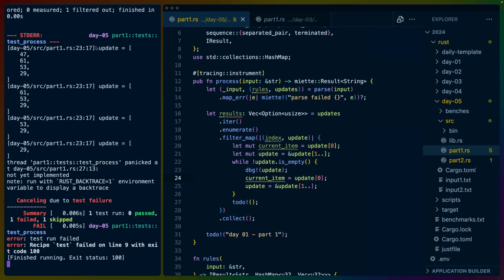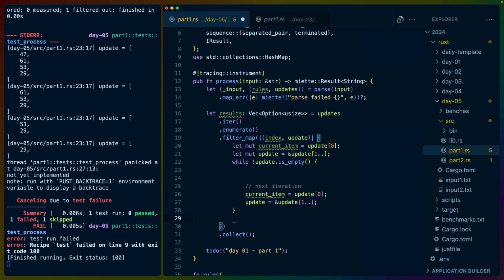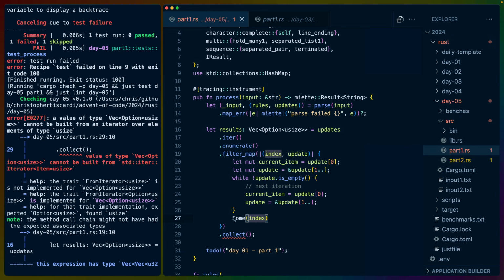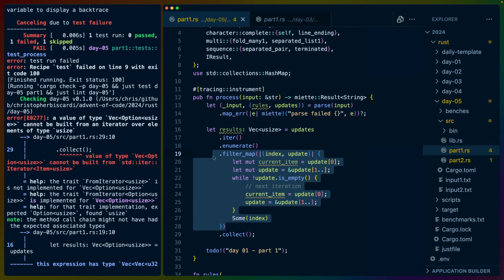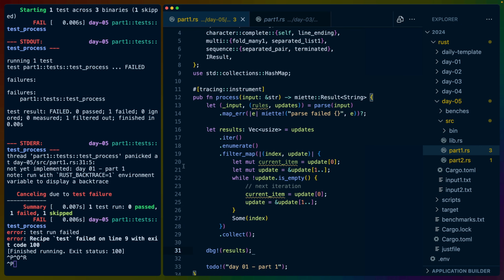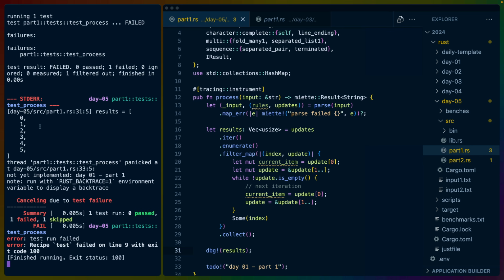Okay, so then we get here, we have update with 4, update with 3, update with 2, update with 1, and then we stop. So I think if we get through this whole thing without needing to return, then we can use some index. I guess now that I think about it, we actually don't need this to be some index in the type as well. We only need it to be there because this will filter out with the filter map. When I wrote that originally, I was thinking of just using filter. And we can just debug results to see what comes out at the end, which in this case is everything. So we're not filtering anything out yet.